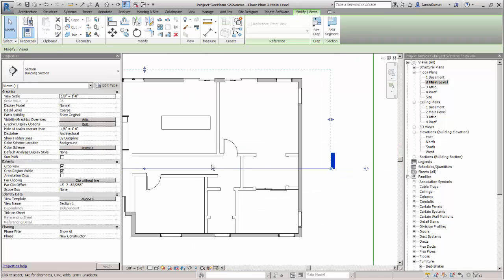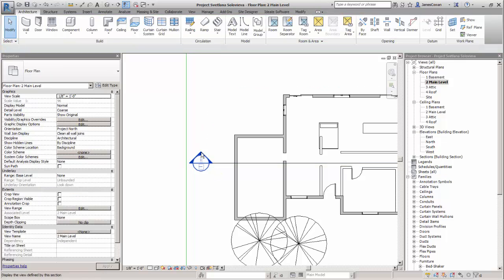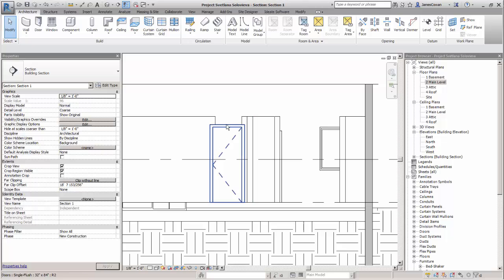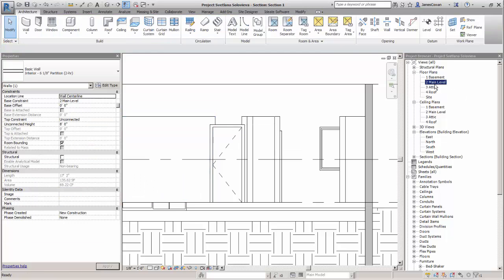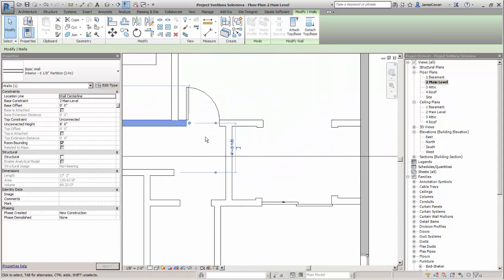Okay, this is an early rendition of one of the projects, but the issue that I want to show is the issue of openings in a wall. So you don't draw walls that are discontinuous because on the floor plan it shows a door opening. The walls should be continuous, and then you put doors and openings into the walls.